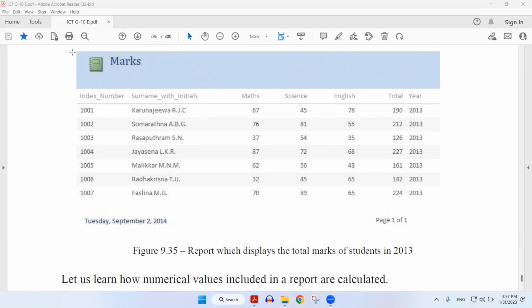We can use icons, headers, and more space between the fields, and some table formatting can be arranged. Over here, we can apply the date and the page numbers.